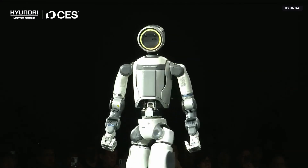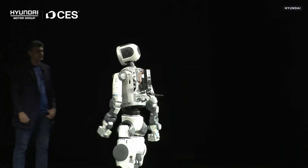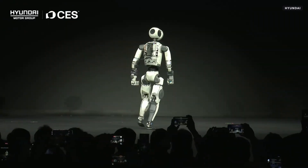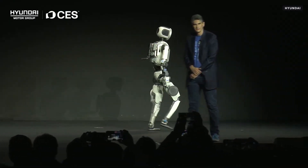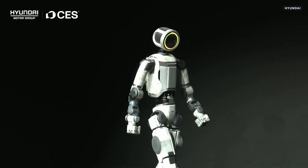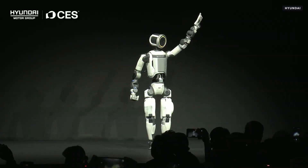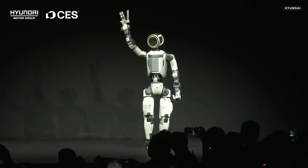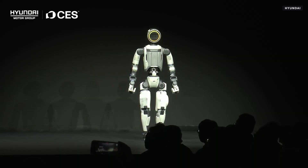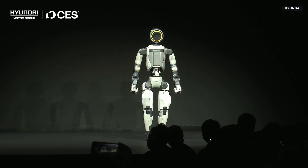Seeing Atlas live in action for the first time is wildly exciting, but seeing it perform real industrial work is even more compelling. We recently took this robot down to the Hyundai Motor Group Metaplant America to have Atlas test in a real manufacturing facility where we performed autonomous material handling tasks. We proved that humanoids could be viable in a real-world application, and we collected data and learnings that we took back to Boston to make our product even better. The version of Atlas that you're seeing here is just a research prototype that we've been using for a couple of years to understand the system.